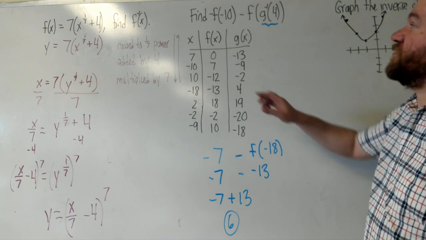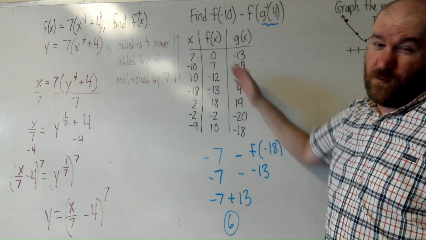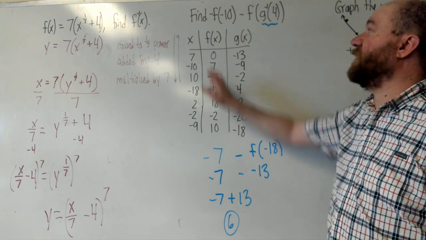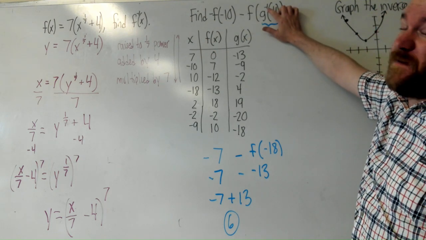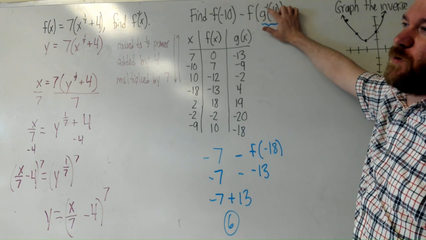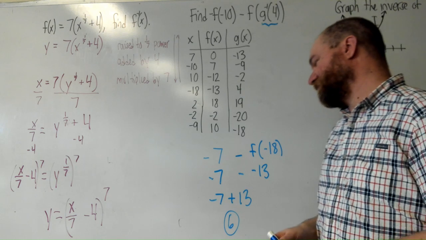So remember, when you see f with parentheses, they're telling you the x and they want you to find the corresponding answer, the output. But if they're giving a negative 1, that means they're giving you the answer and they want you to work backwards and find which x made that answer.